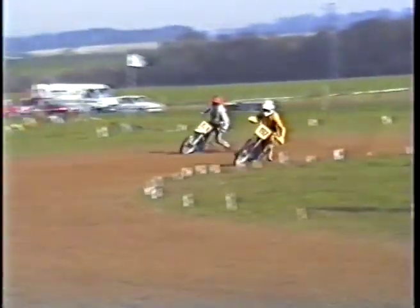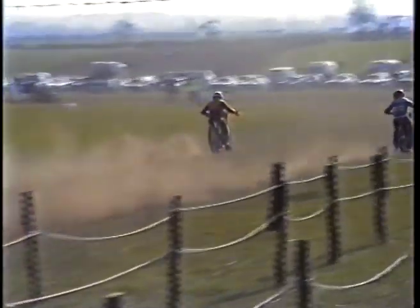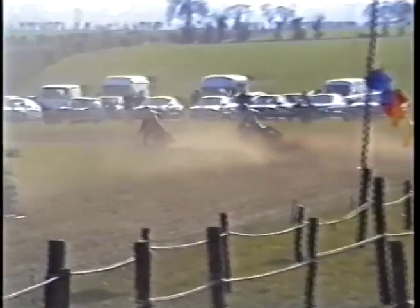There's the second time. Martin Toop in the lead from John Priest, from Jack Walker. As they come into the pit turn, it's Martin Toop with John Priest closing in on Martin Toop now. John Priest is still third. As they go to the top, Martin Toop is still in the lead. Martin Toop from John Priest, from Jack Walker. John Priest really close in on Martin Toop. They're side by side as they go into the pit turn. It's Martin Toop on the inside. That's the last lap flag. That's the end of the bottom bend. It's still Martin Toop from John Priest.